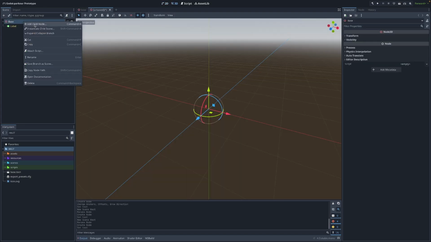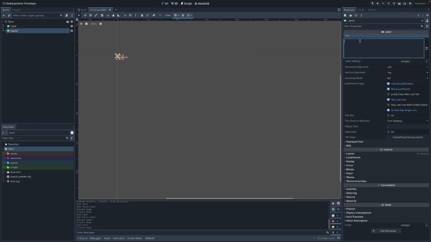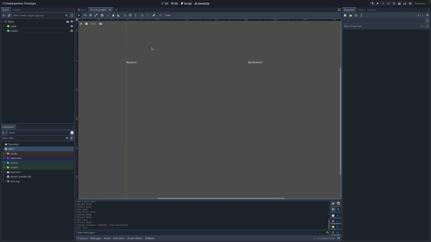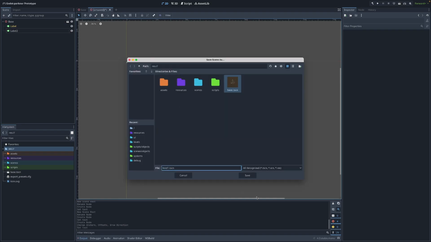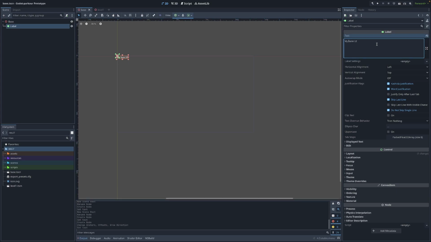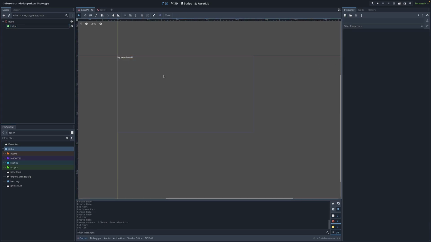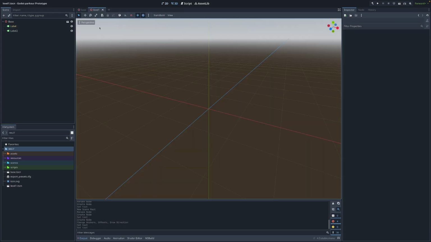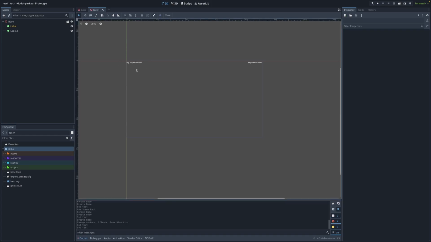You probably won't escape singletons, but if you can avoid it, singletons are usually a very bad pattern that you would like to avoid in order to not have a lot of dependencies in your code. So yeah, do not duplicate every scene like me. In my case, because I did not do that, if I had to change something in one level, I had to change it in every other level. So please, don't make the same mistake.